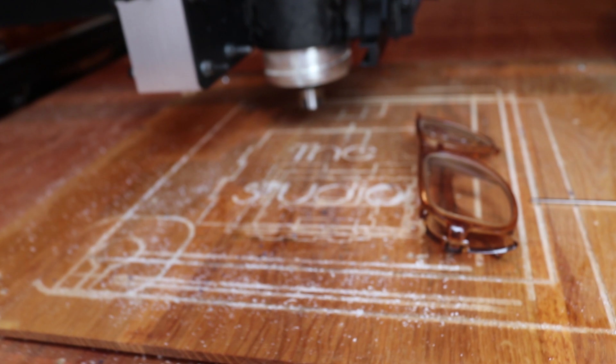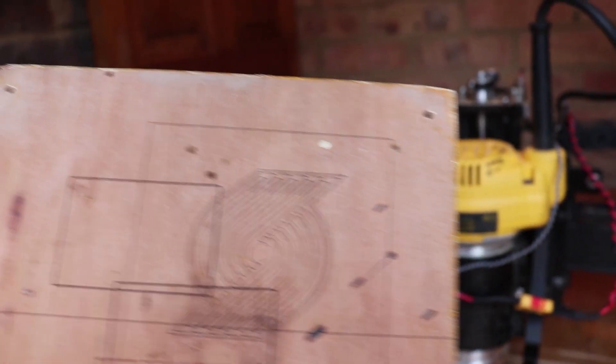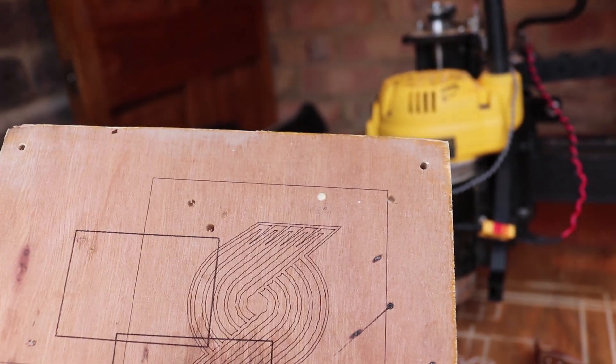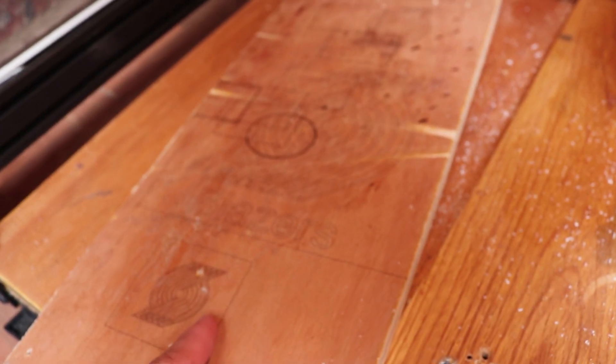Now I'm going to take the unpopular approach and say that LightBurn is giving me some odd cuts and I don't really like it. There are some cuts that are straight and then sometimes they go wavy. It has nothing to do with the machine — it has something to do with the software, because otherwise the cuts would be wavy everywhere. Sometimes they're straight, sometimes they're not. So this is what I did for all the wiring and it is set up great and works fine.